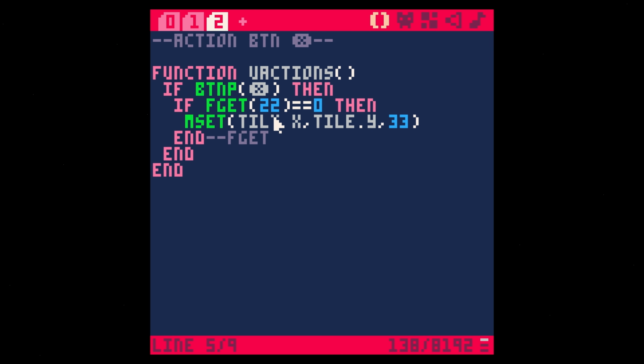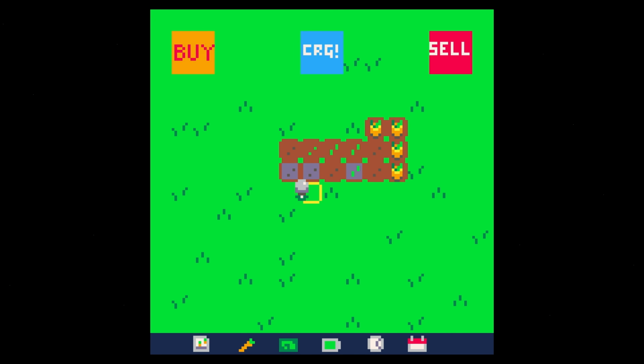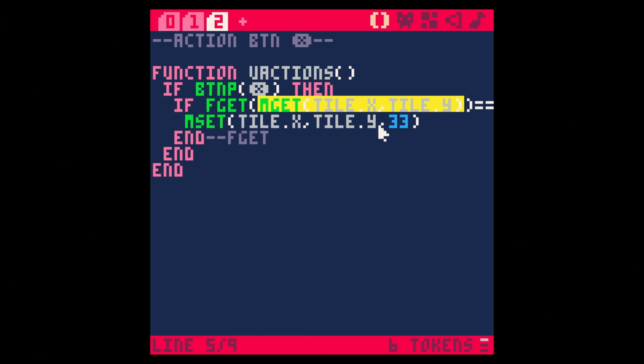But what we really want to do is test the tile that we're over. So we can use a function called mget, which gets the sprite for whatever tile we tell it to, which again is really convenient because we have tile.x, tile.y. So this goes in place of that 22, but it's actually going to pass in the tile that we're over. So if we're over this one, it's going to give us 8.5. This one's going to be 12.7 and so on. Save, run. Not working. Why isn't it working? Oh, it does work on some of these, but not these. Interesting. Well, let's make sure that things are working just by doing a little bit of debug here.